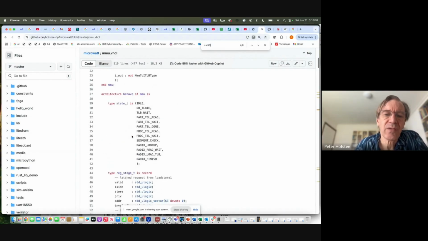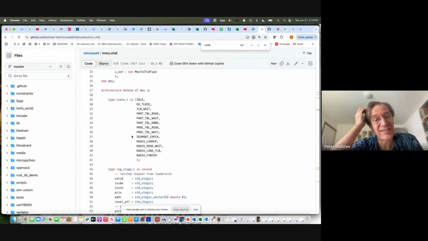And then the way this thing is set up is basically a state machine, right? Depending on what is being asked, you go through these different states here.